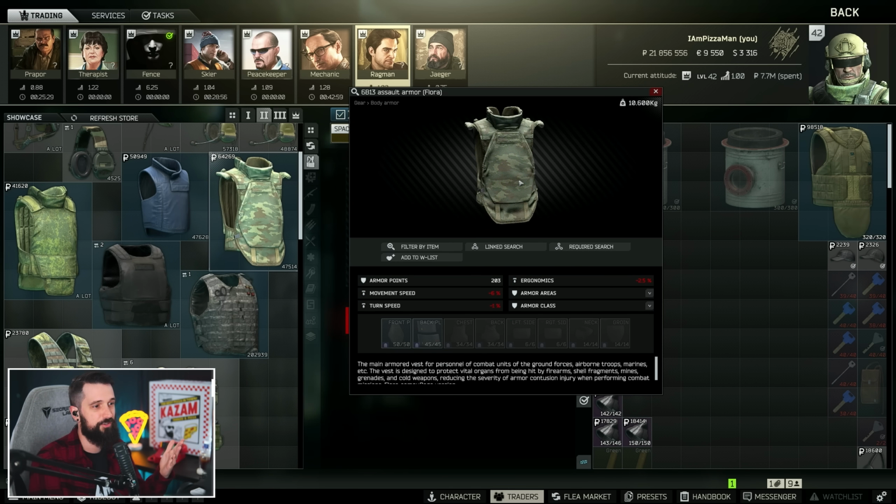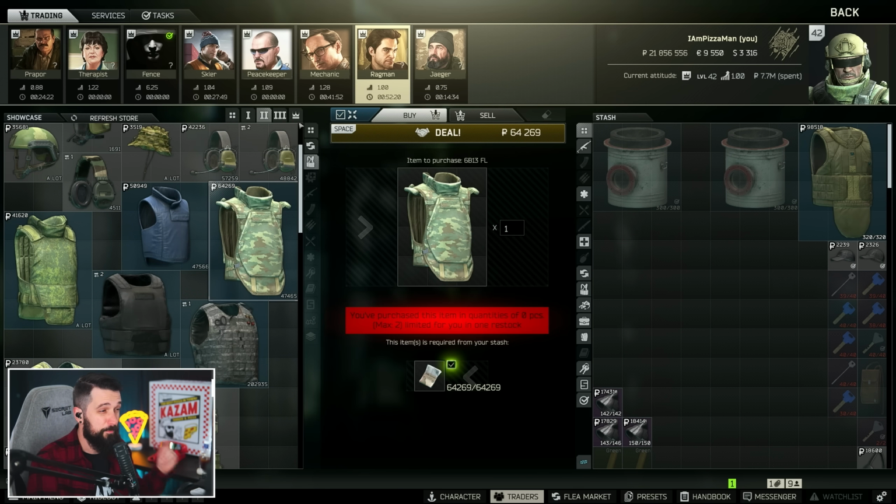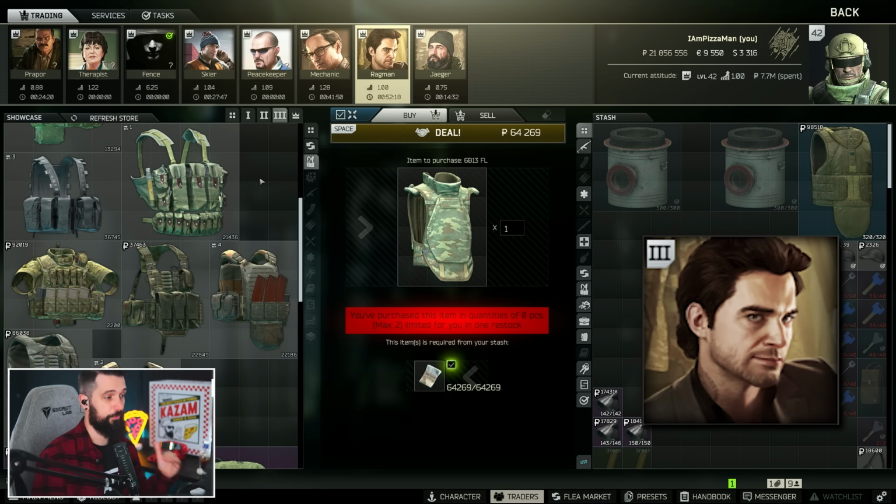I have a bunch of these in my insurance return. I find that they hold up pretty well to damage, and that neck protection can be really helpful against scavs. And moving on to the 5th and final pick, we are moving up to level 3 Ragman.